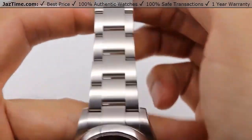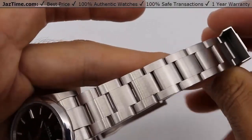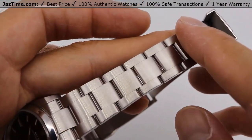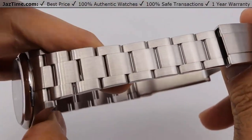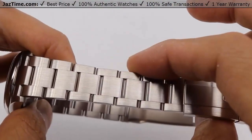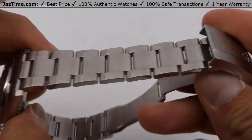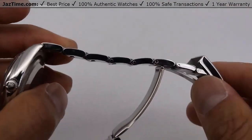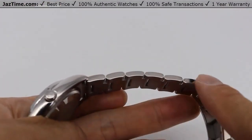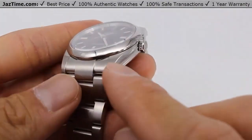Now let's talk about the bracelet. The bracelet is the Oyster bracelet — they only make this watch in one bracelet. I'll bring your attention to a few differences: notice this bracelet has three flat piece links across — one, two, and three — and it's all brushed stainless steel. Now the Datejust version, the higher up version, uses a half polish — polished down the center and brushed down the edges. The Oyster Perpetual is their entry level watch and therefore does not have any high polish. That's actually a good thing for some people because they like their watches not looking so flashy. Although if you look at the side right here, it's all brushed and you can notice that's actually the case as well.